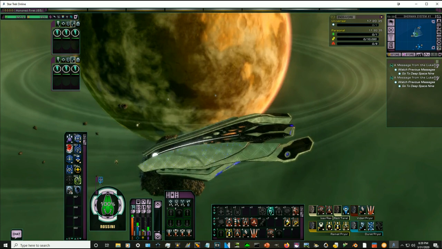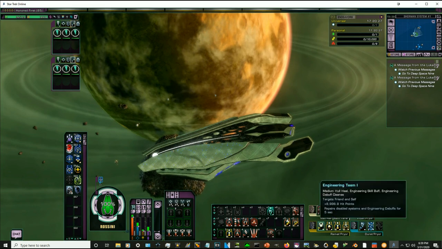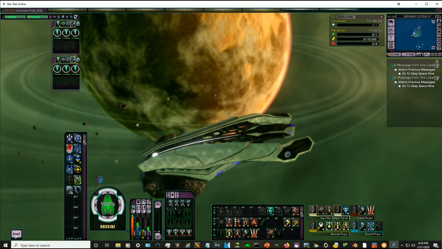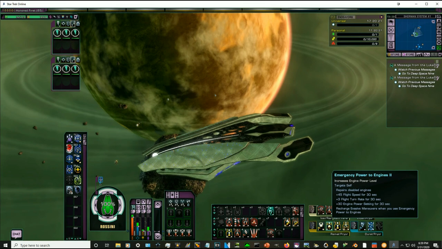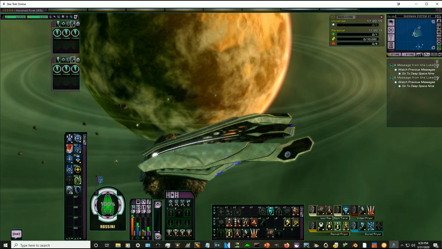Now, getting into our bridge officers, and then we're going to move on. For our commander engineering station, we have our engineering team, which is going to heal the hull a bit and purge viral matrix abilities. Emergency powered engines, which is a get the heck out of dodge type of thing, and it's going to recharge our evasive maneuvers based off of our duty officer.